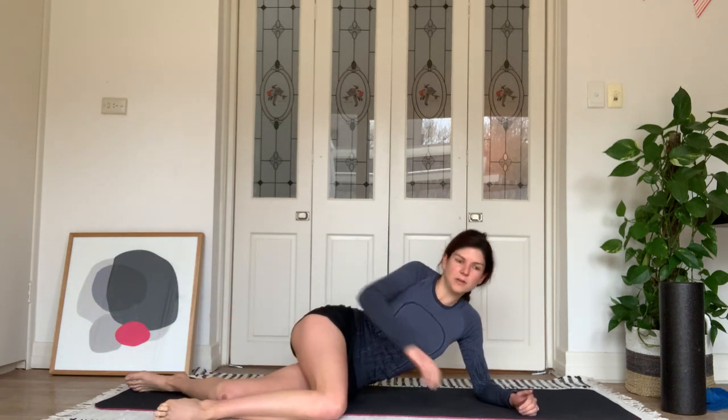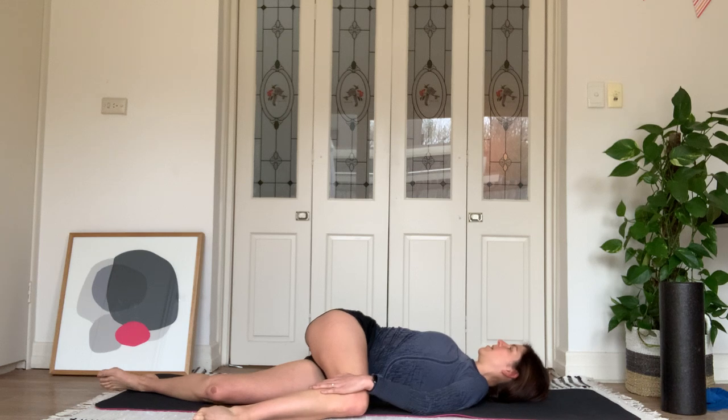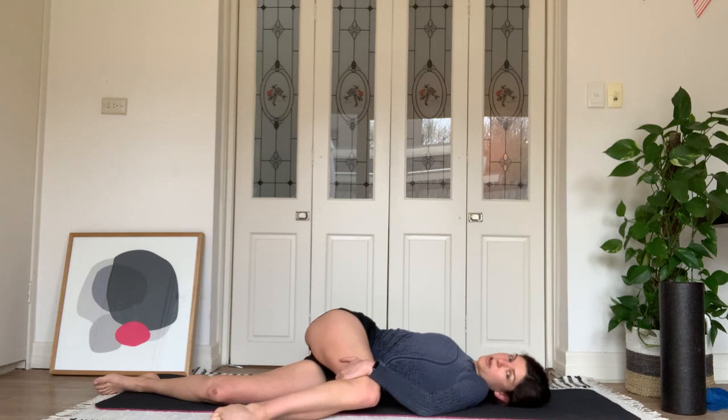Bend that right hip in front of you and rest down. Grab onto your right knee with your left hand, don't bring your right elbow back behind you — you can experiment with where that leg goes and you'll feel slightly different stretches depending on the angle. Hold that stretch before we roll into our bridges.